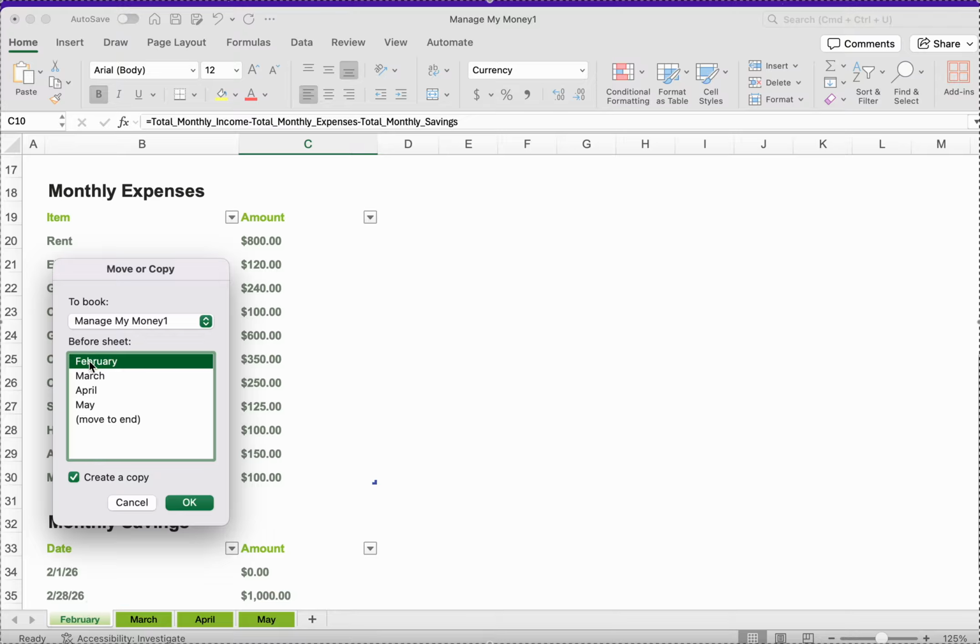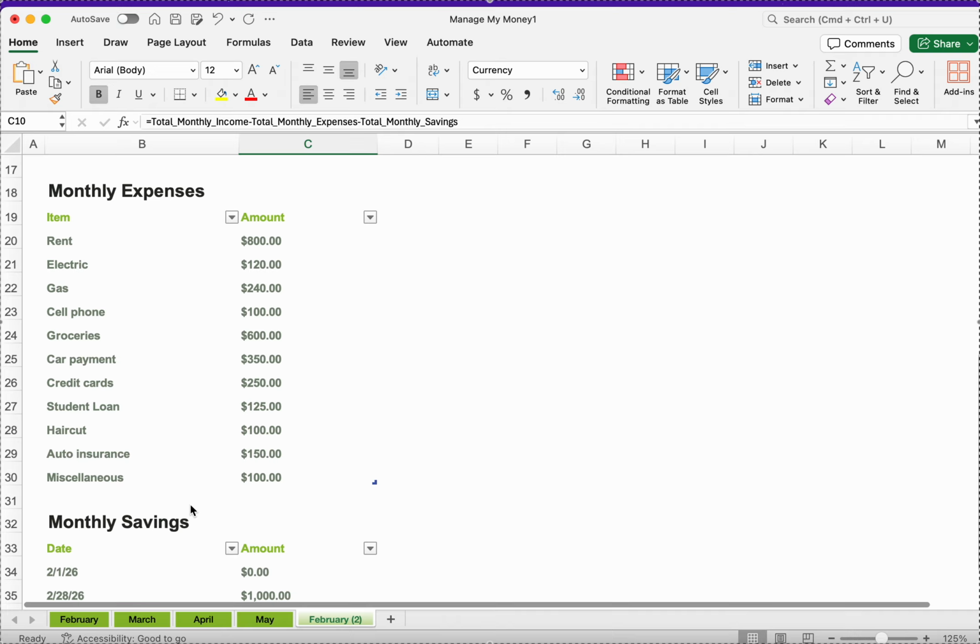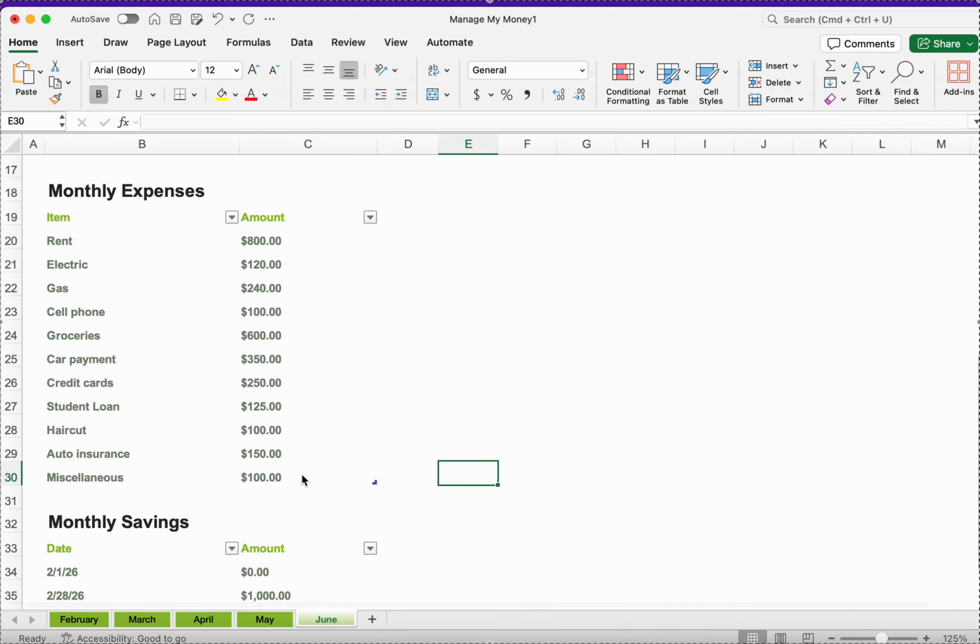We would say, I want to make a copy of this February tab, an exact copy of it, and I want to place it at the end of this worksheet. So once you hit OK, it would create a copy of it, and you can just rename it. Double click the name of that tab, and now let's make it our June tab. And you could go all the way down to December.